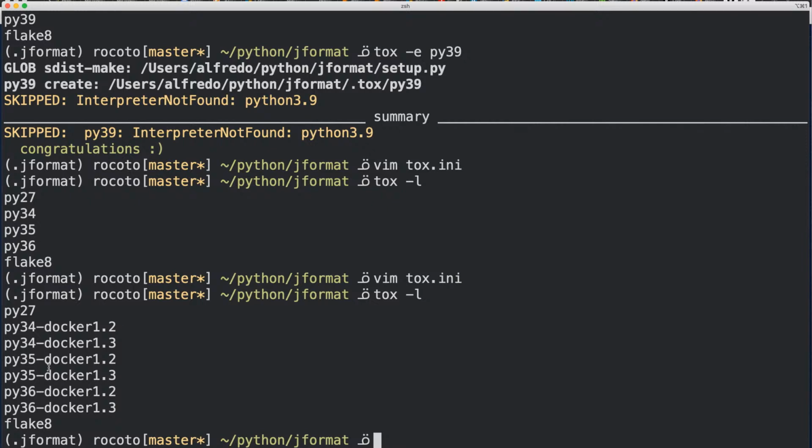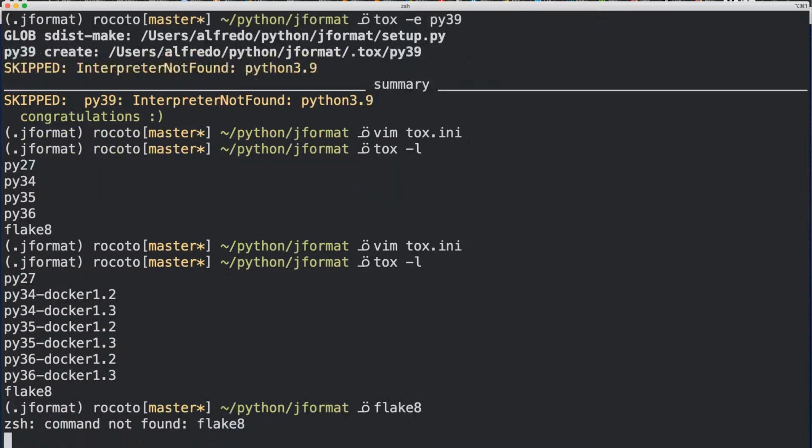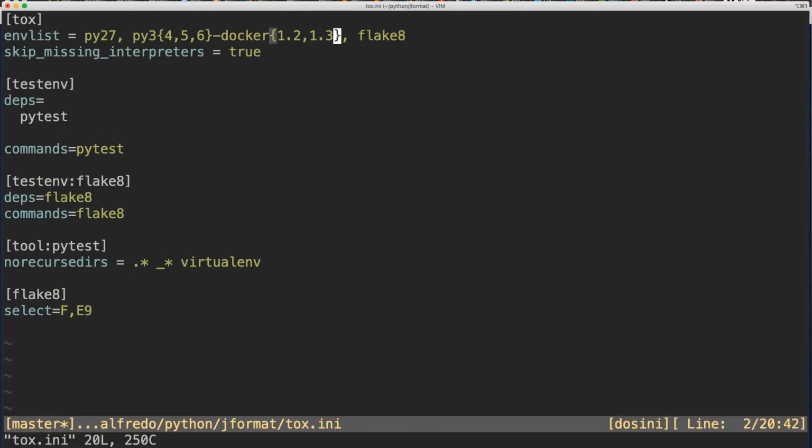And so, again, Flake8 allows me to see. This is another useful thing, that if I don't have Flake8, it will install it for me in the virtual environment, but I have to actually declare it. Here you can see deps equal Flake8.